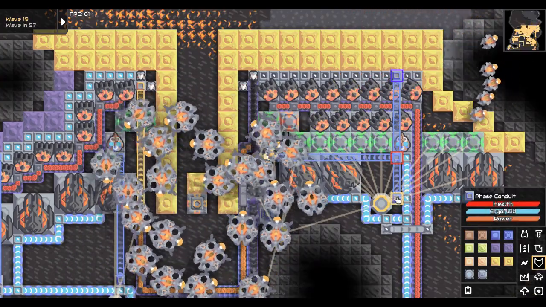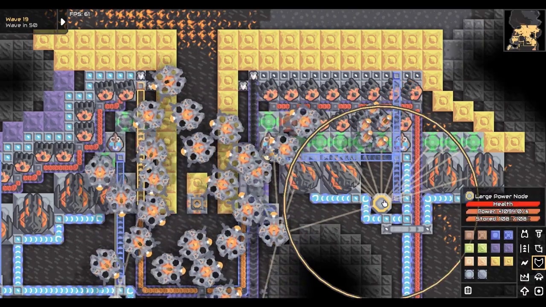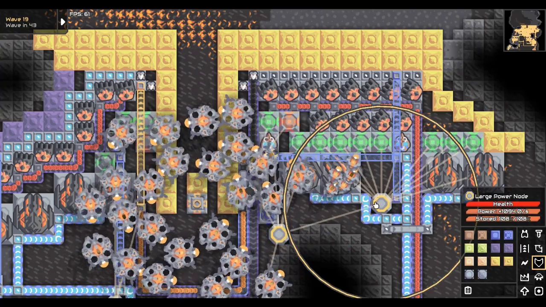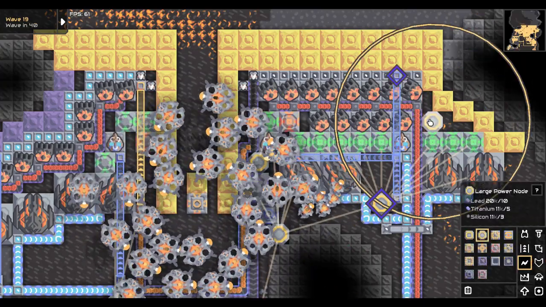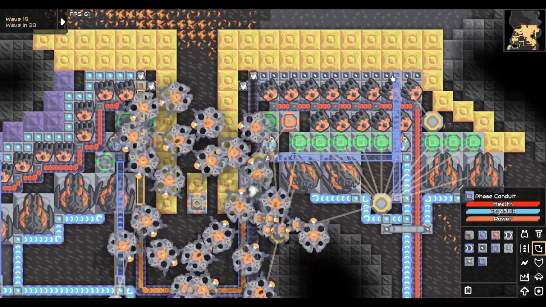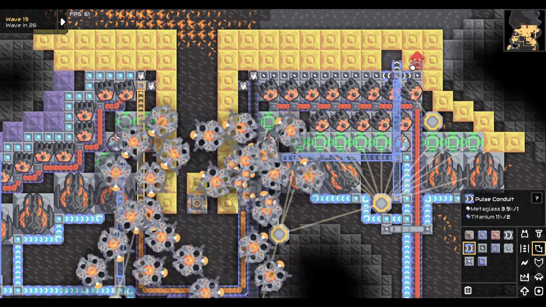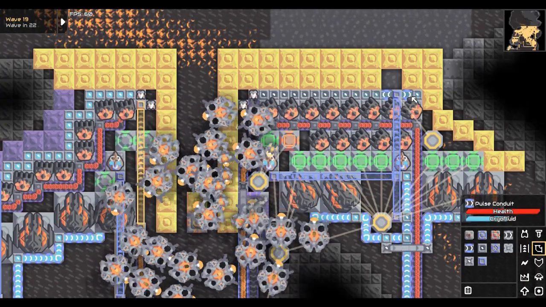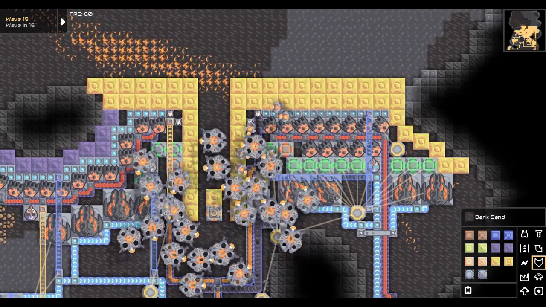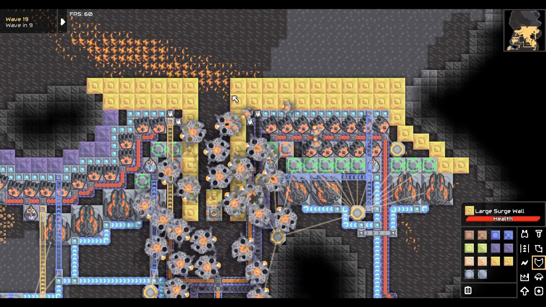Aren't you guys up here receiving any fluid? You have power? Yeah, you have power. Aren't you getting any liquid? The end piece doesn't need to be powered. Oh, I see what happened. Okay, never mind. We're good. What was that? Okay.